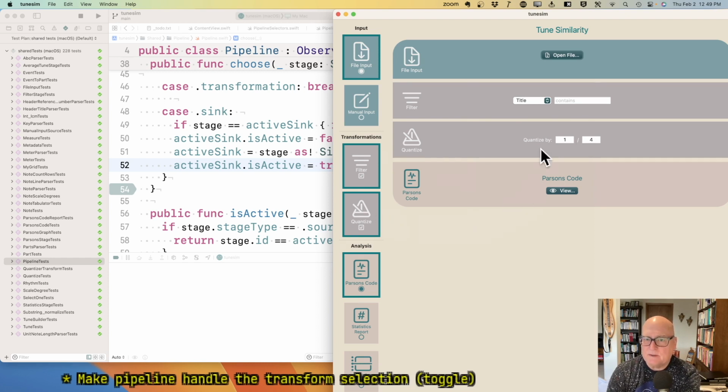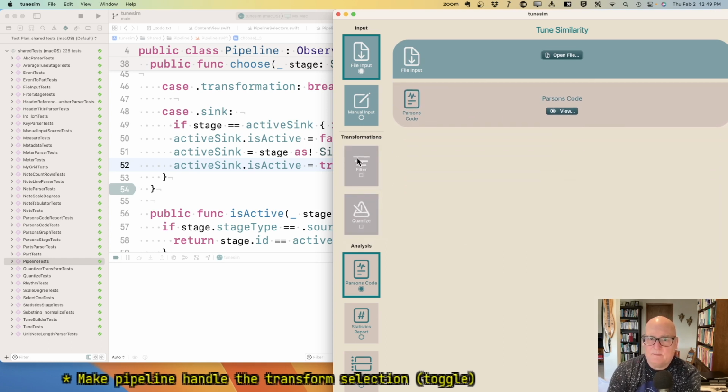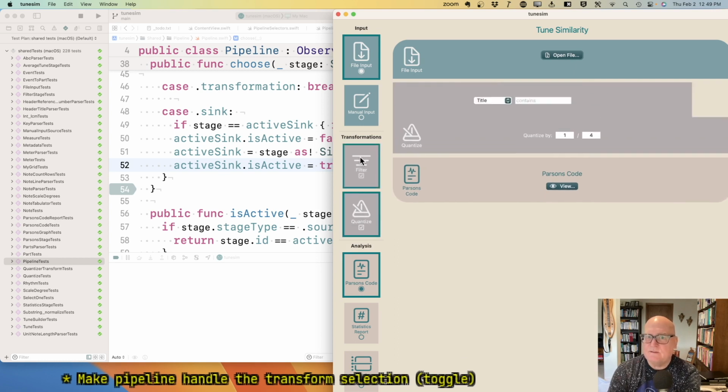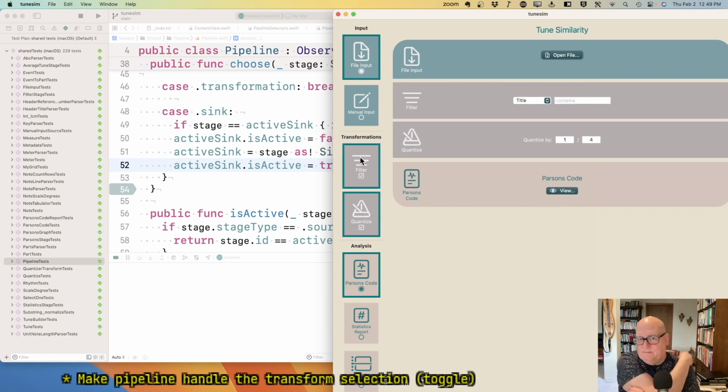But I can imagine other transformations where I want to manage the order, and it's primitive, but I could turn them all off and put them in the order I want. Quantize first, then filter. Well, I'm okay if that's what it does.